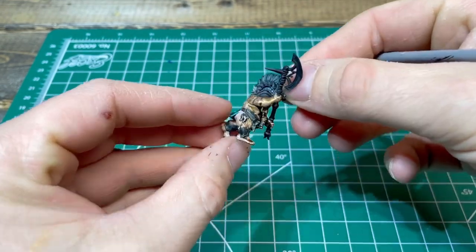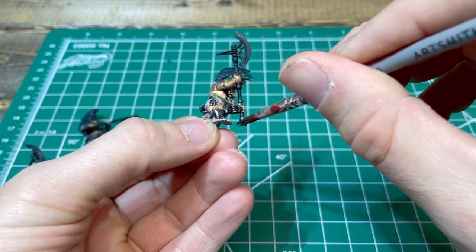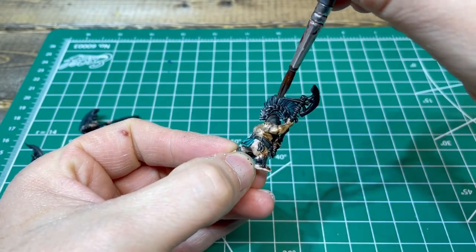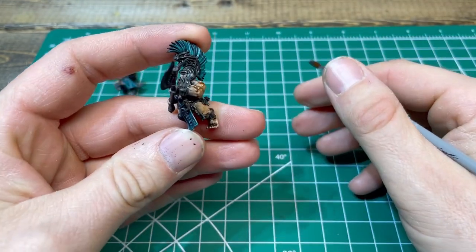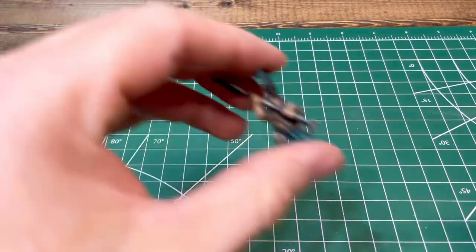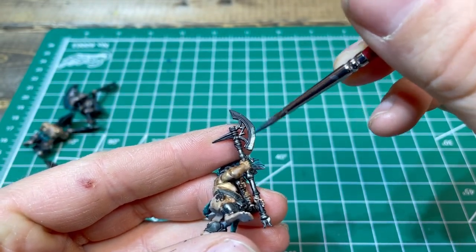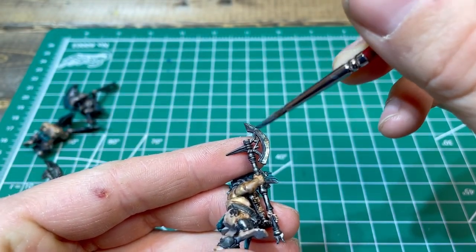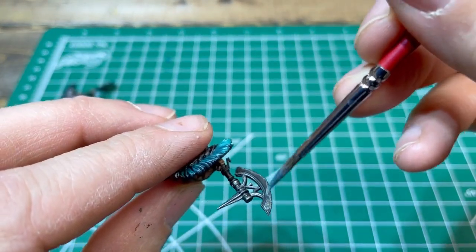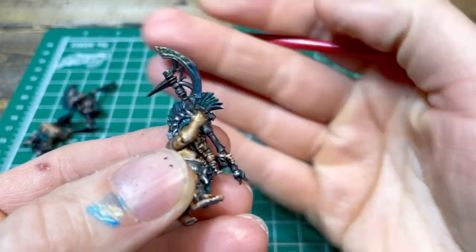Just like that, we're pretty much done. But wait, there's one more step. And that's the secret weapon. Any of my quick painting, and I want to have that little accent thing at the end, I have to bust out Turbo Dork. Twin Suns is an excellent color that really matches this theme, so I just hit the highlights, the edge of the axe there. Don't have to do anything other than a couple real thin coats on it, and bam. It has some great shifting color, and we're all done.